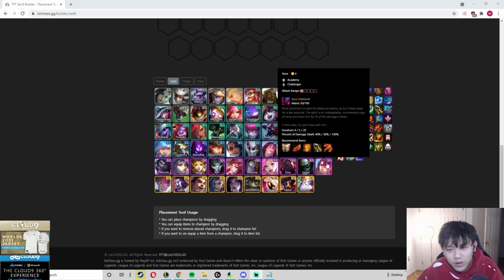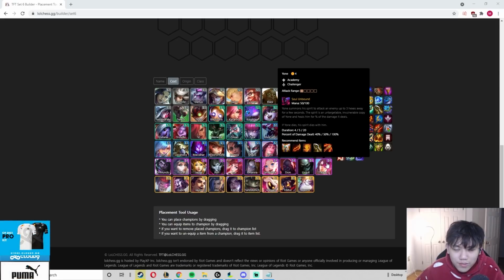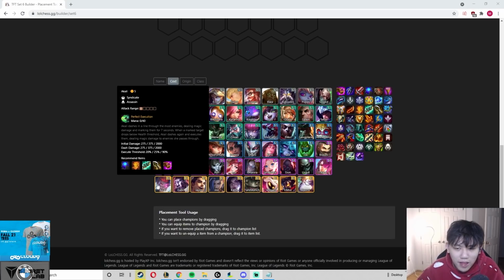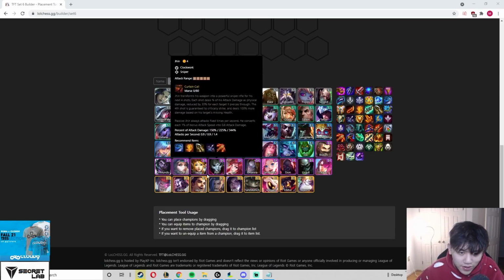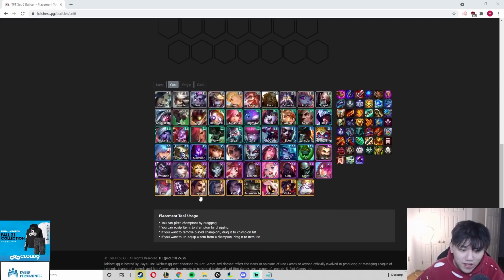So is Yone. You can go Ginsu, GA, Runaan's, Hodge, DB, GS, Last Whisper, IE, QSS. But for Urgot, Yone, Akali, I would recommend actually watching the tier list video. I think I do a good job talking about that.